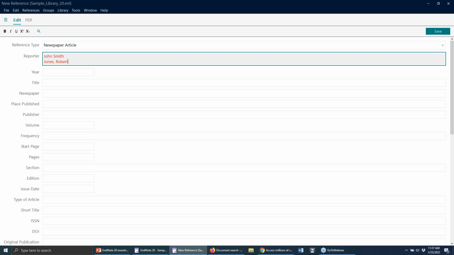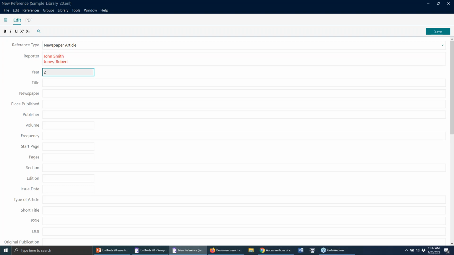Now these terms are in red because EndNote is letting us know that in this library it's the first time these terms are found. So if we knew we had another reference from John Smith, that might let us know we have a typo, or perhaps we're using a different naming convention for that person. And if we enter the same name in different formats, that can throw off EndNote's ability to consistently output that person's name in a formatted bibliography or in your formatted citations.